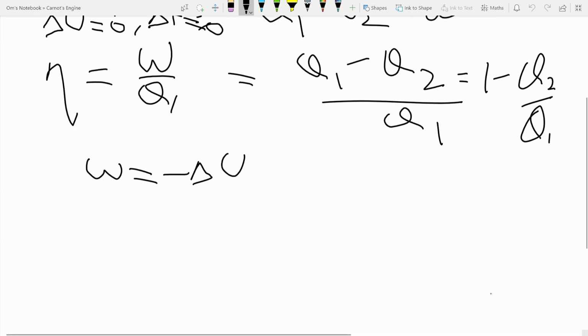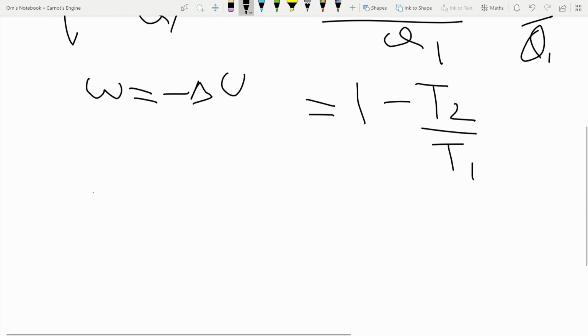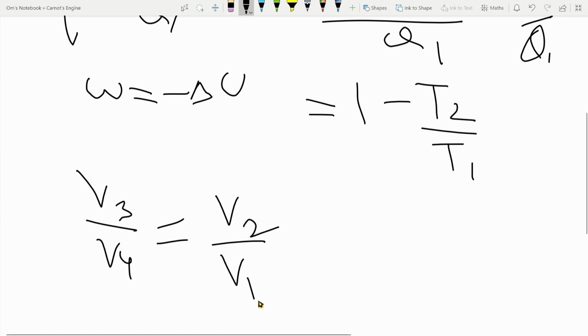So that was a qualitative explanation of how the Carnot engine works. Like I said earlier, there's actually a much more empirical relation for the efficiency, and that can be stated as 1 minus T2 by T1. Alright, so this is what we will be proving today. And there is another relation over here, and that is V3 by V4 is equal to V2 by V1. So this is yet another relation that I will be proving in the next 10 or 15 minutes.